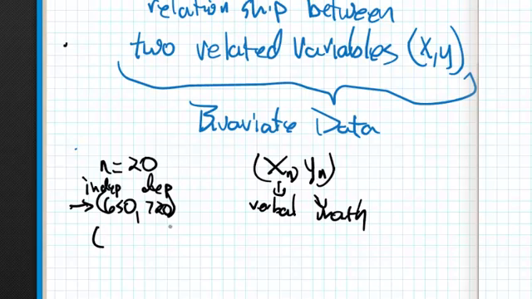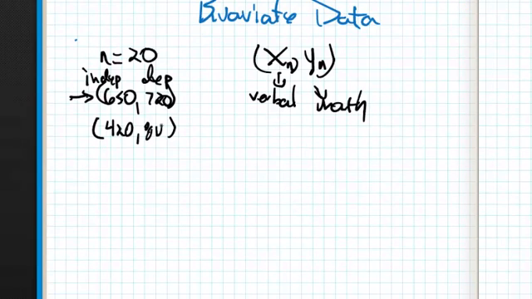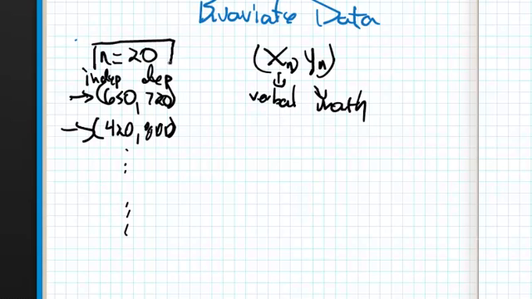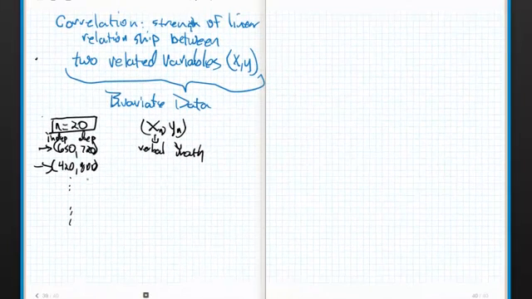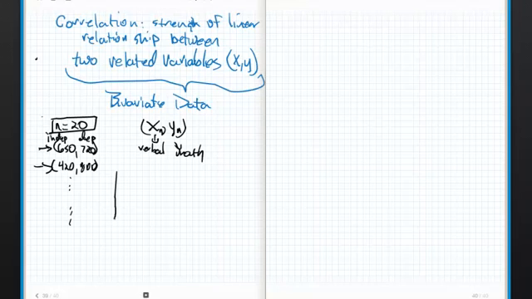And then I'd go up to somebody else, what'd you get on your verbal? Oh, I got a 420. What'd you get on your math? I aced that, I'm awesome at math. Okay, you see what we're doing? I would end up with 20 values, because n is the number of ordered pairs. Now, don't think of ordered pairs so much like you do in geometry or functional theory. What we're talking about is a relationship between an independent and a dependent variable. And then, just like always, we graph them.